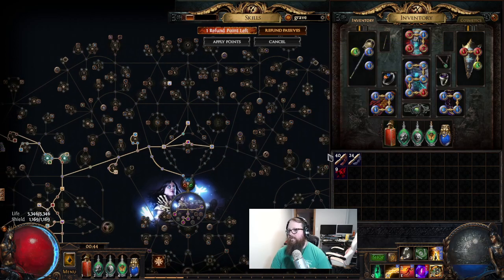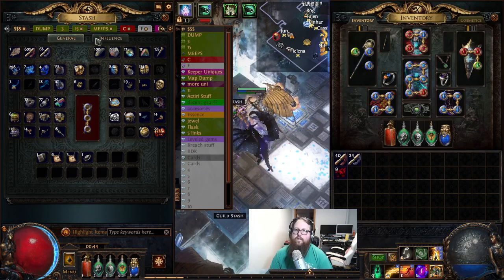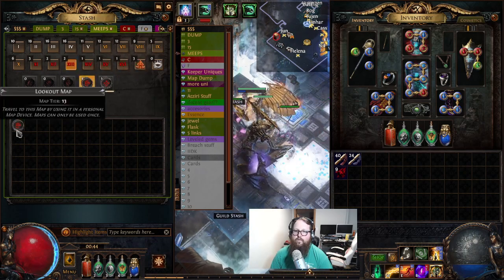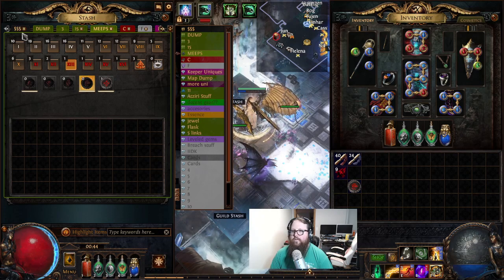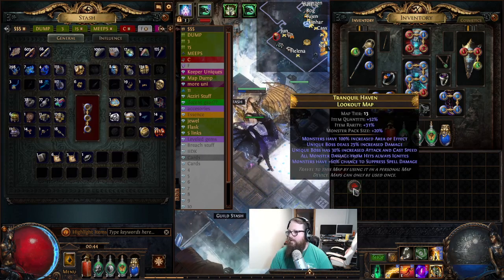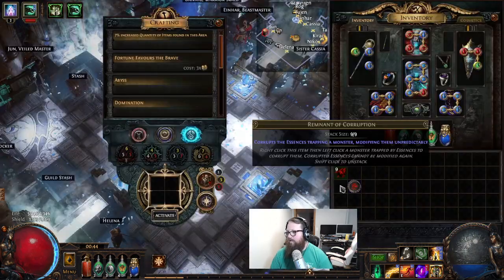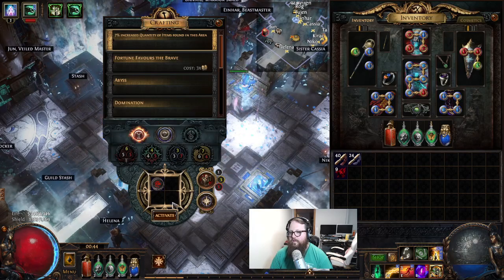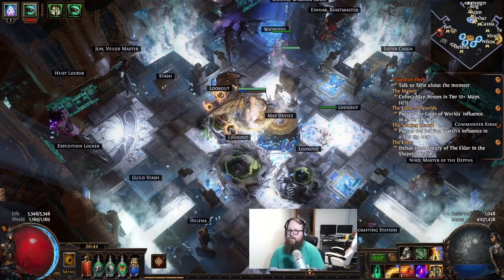But besides that, the build feels really good. I'm going to do a quick map to kind of show you. We'll do like a tier 13. Look out. I feel really tanky. Degens are a little bit of a pain in the butt, but not really. And yeah, it just feels good. I think I need Searing Arc. So I'll show you a little map here.